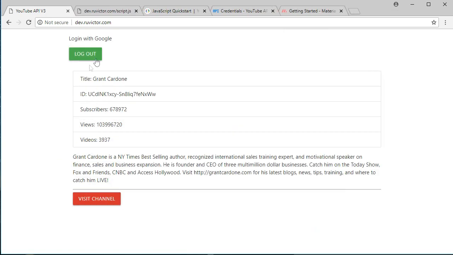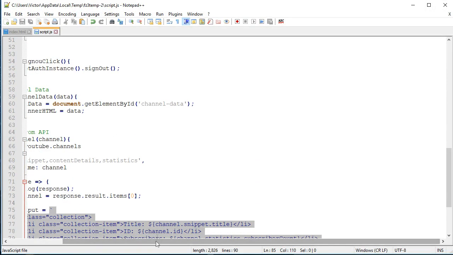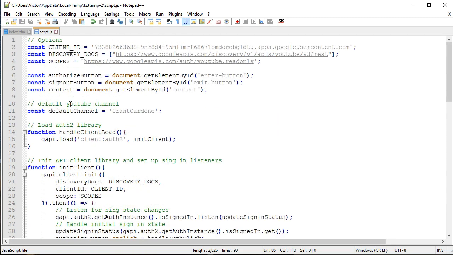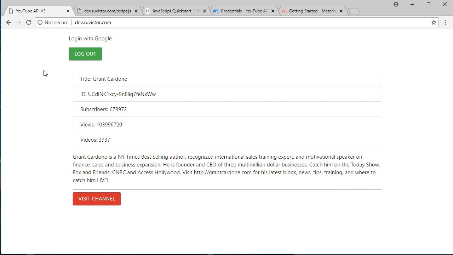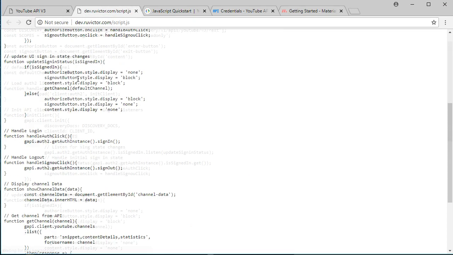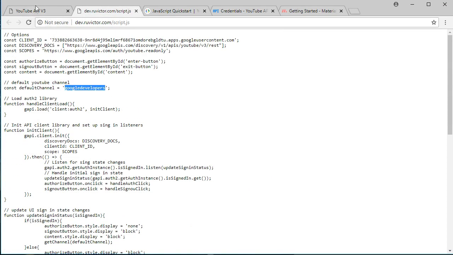Now let's change the channel. Let's go back up where we have our default channel. Let's say Google Developers. Save it. Confirm it here. Refresh your JavaScript file. Make sure it's updated here.